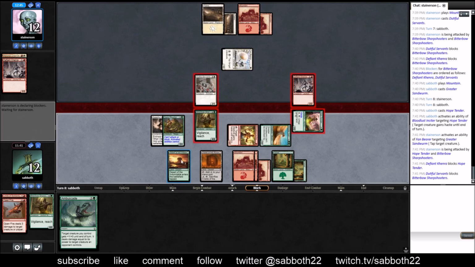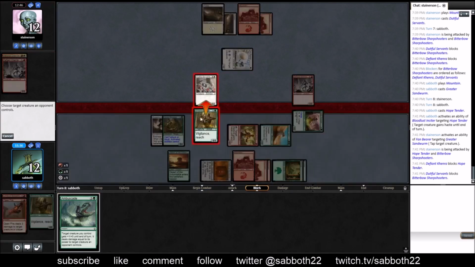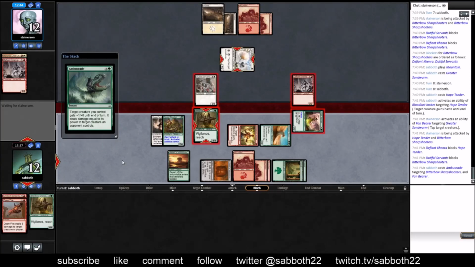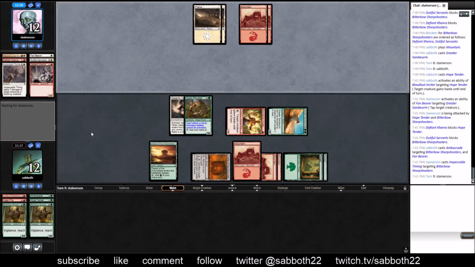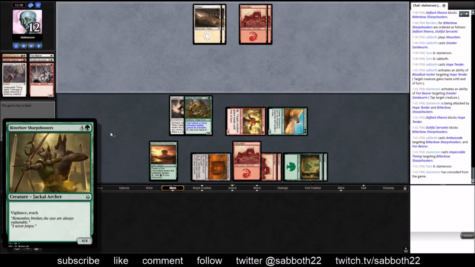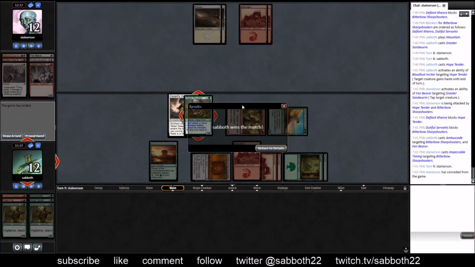All right. Yeah, I don't think they could afford to play around Ambuscade anyway, but it's going to work out really well here. Okay. So they do end up finishing off the sharpshooter, but not before it kills its target. Got it. All right, on to the finals.